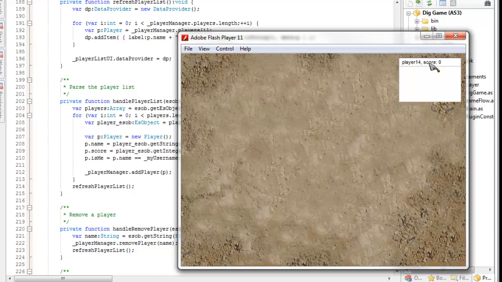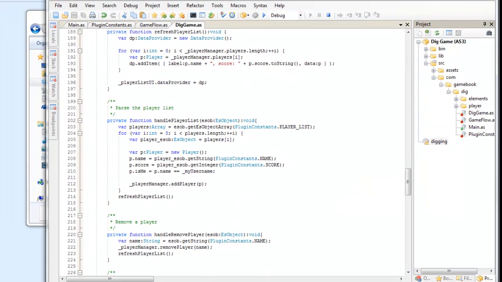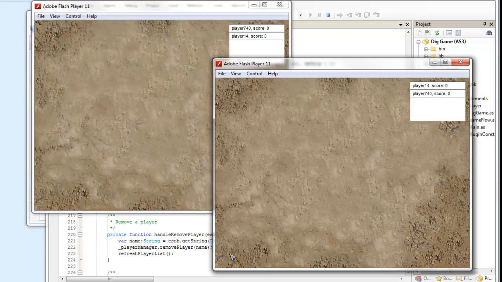So my name is added to the list here in my client side, and the player is me is set. So now if I dig here, the player is me is going to be called. If another player joins the game, as you see here, the second player is added to the list, and the plugin communication will be happening between these two players.